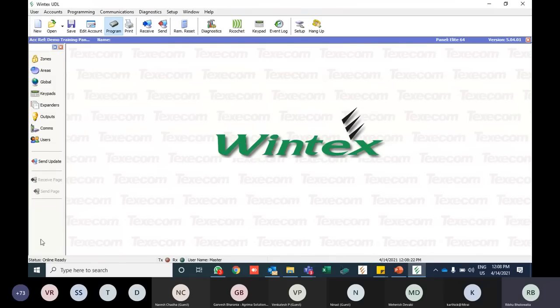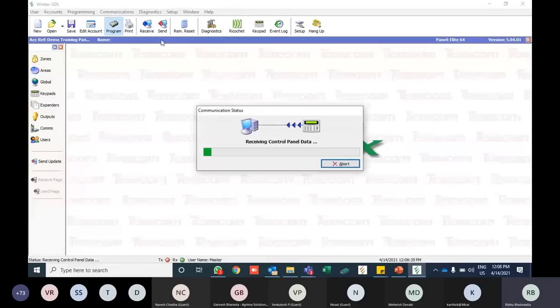And I'm connected with the control panel. It is showing online ready. So every time, the first step should be to go to receive and click on receive panel programming data. What I am doing here is receiving all the data from my control panel to my PC.